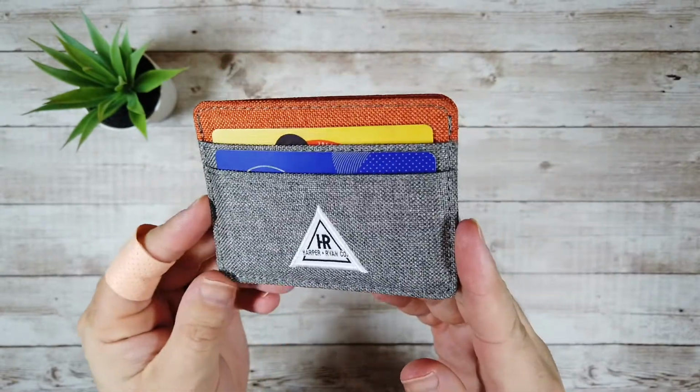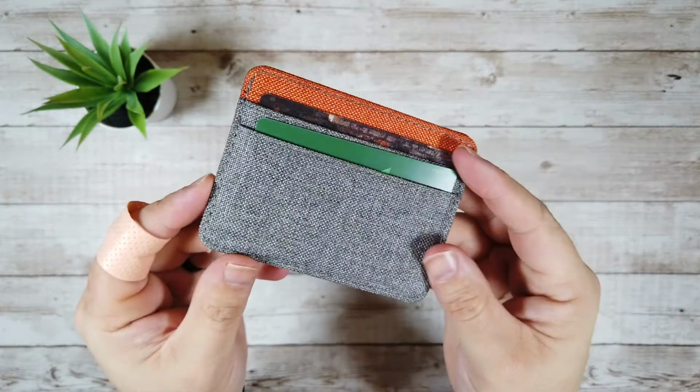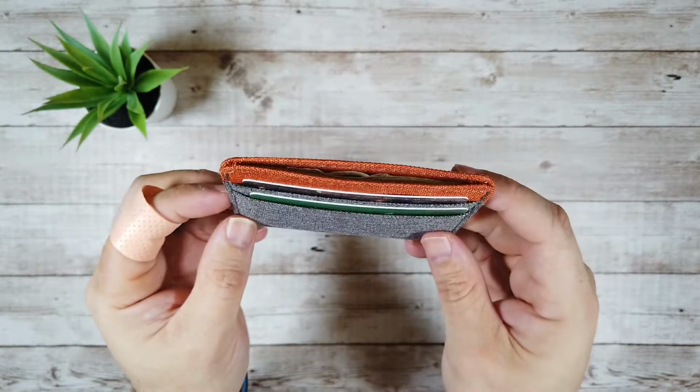Here is what it looks like when loaded with what I would take with me on any given day. 4 cards, and 5 or so bills. You can see it obviously increases the thickness slightly, but not so much.